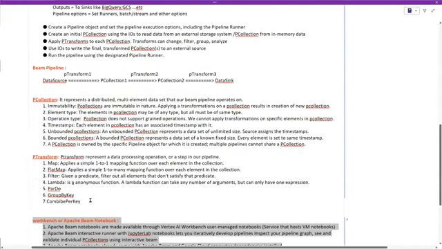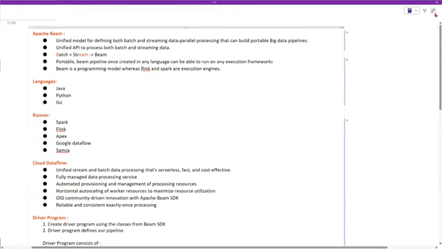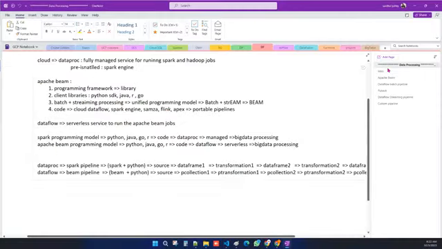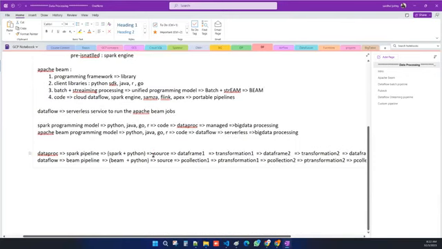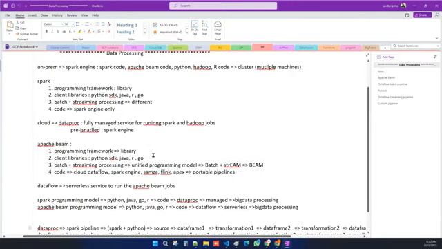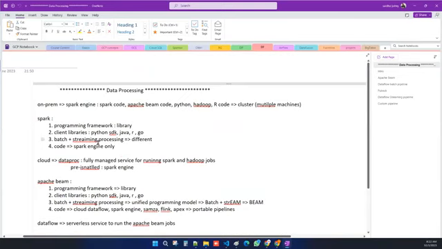Just go through all of these things. I don't want to mention it like this. On-prem, this is cloud. I'm going to remove this thing, it's a bit confusing for you.